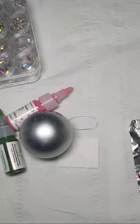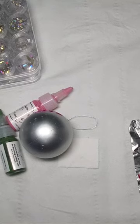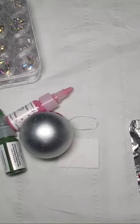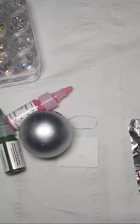Snowflakes, where are you? Probably can't show you the snowflakes because I've got too many boxes of the glitters and other things. Yeah, but there will be some glitters, there will be some Swarovski crystals in there, some cuticle beads, so you might get a cuticle bead. Yeah, lots of different things.